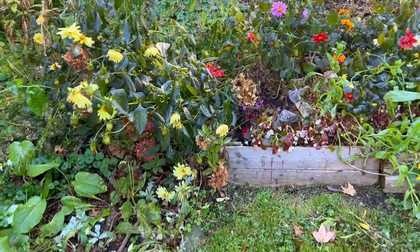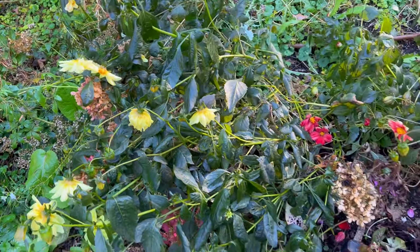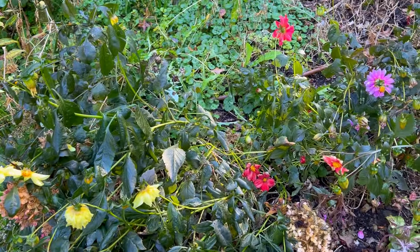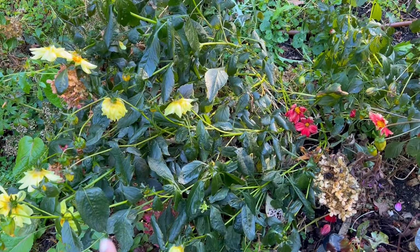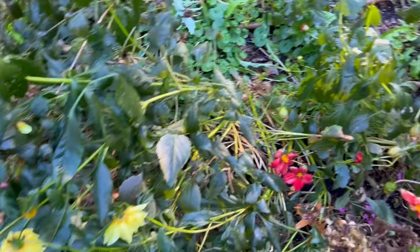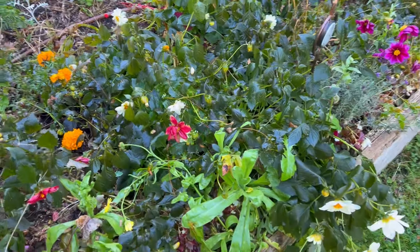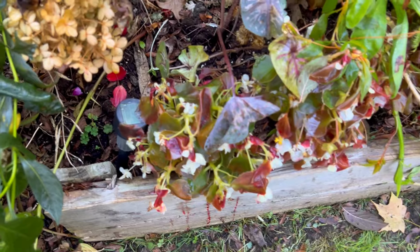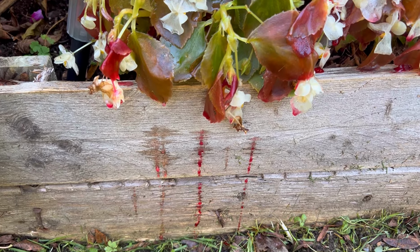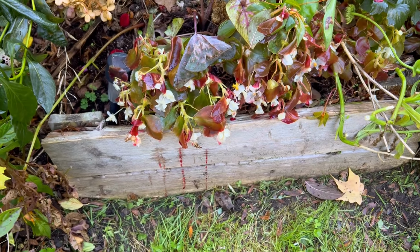So let's check on the dahlias over here. Okay, these leaves look really bad still, and it's 50 out, so if they were going to pop up, I would expect them to pop up in 50 degrees. And you can also see too, like the foliage is so dark. Typically it's not that dark, it's more green colored. This is kind of looking kind of black. This dahlia over here, toast. My begonias, they're done for, and look at them bleeding. That's drainage from the leaves from the frost, so that color is bleeding out from there.